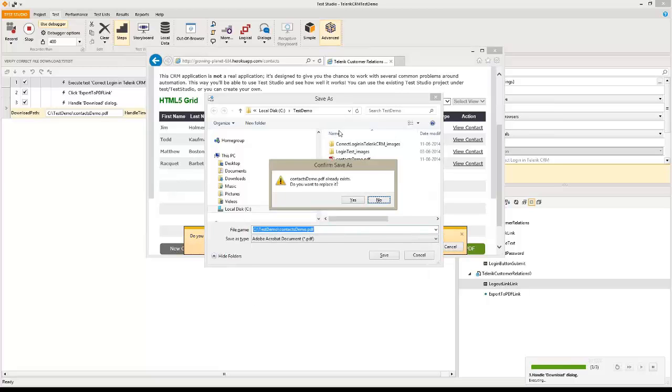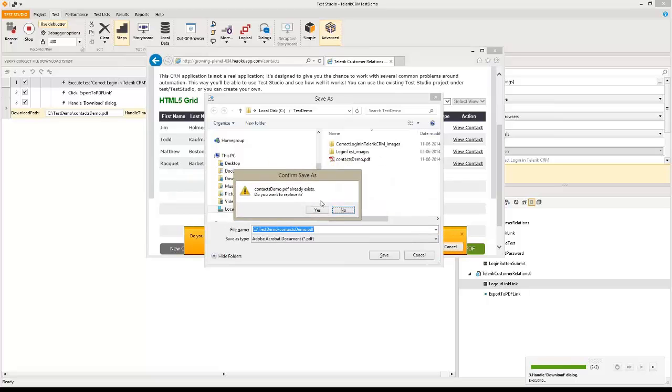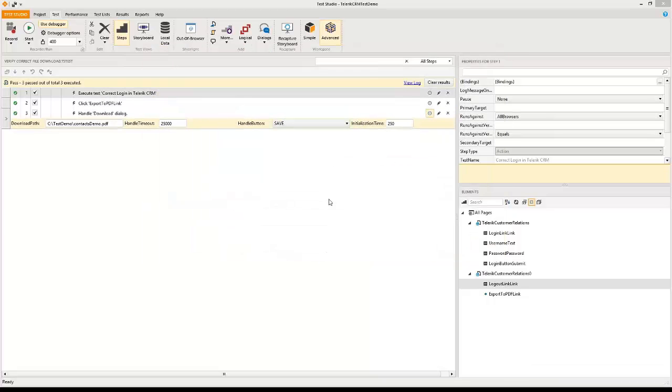All right, so there is something that already exists. All right, let's just say yes to it. Okay, this completed. Now this was important. Why was it important? Because you noticed that the test needs to be in a clean state at this time, which means you need to be cleaning the folder first, which is basically you want to do a test setup.